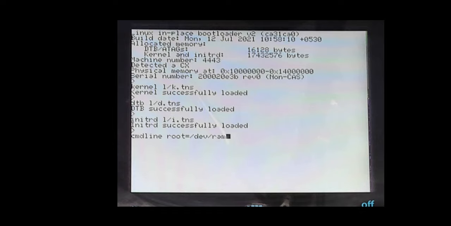Alright, so after I just type boot, it takes a second, and then it should basically boot into Linux. And here it is. Couple of issues, of course. The text is way too small to be legible, but it actually boots. You can see the login prompt has appeared, and the Linux kernel itself has loaded up.